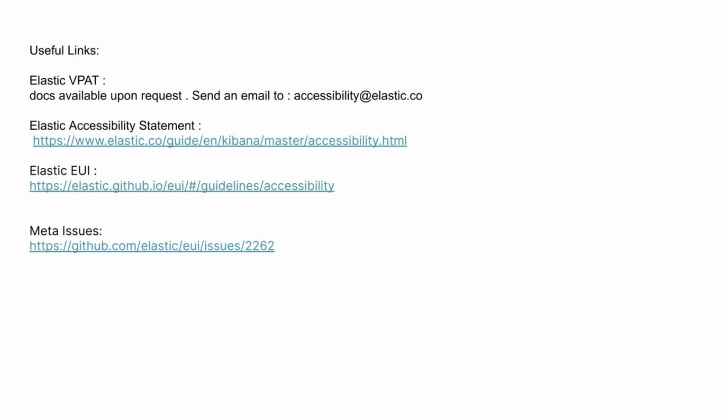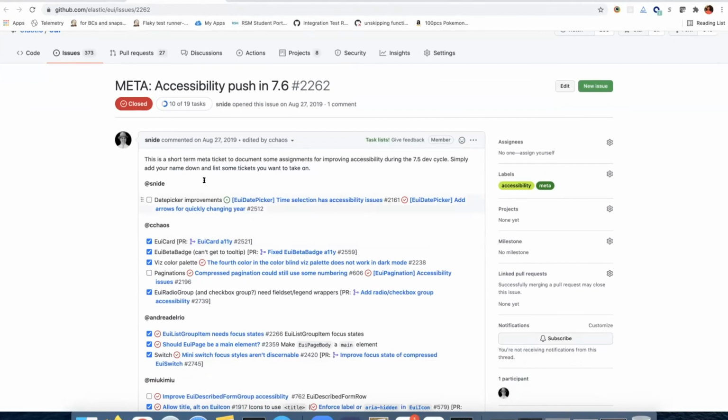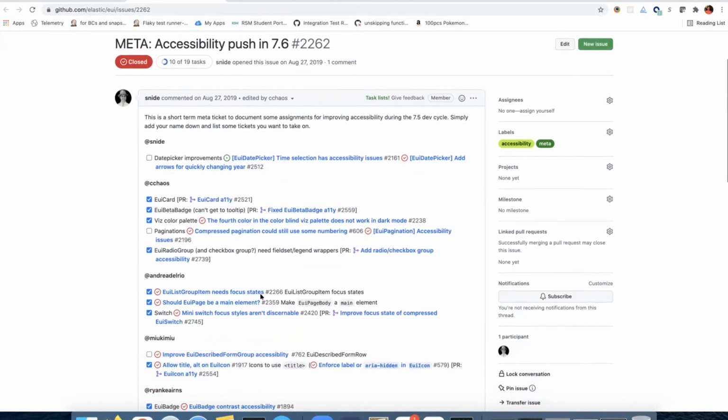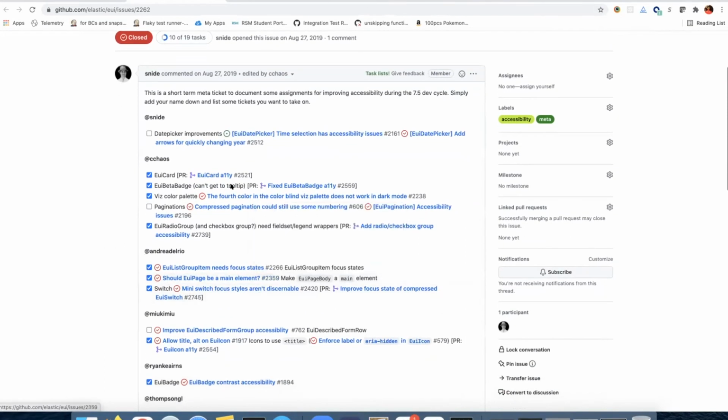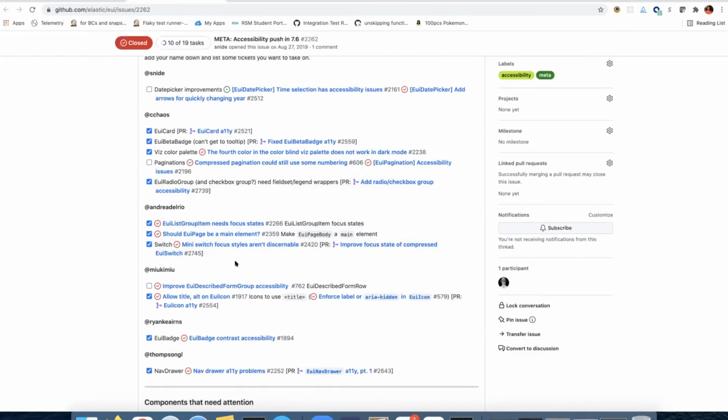So these are some useful links I have put together. I just want to show you what kind of meta issue we have on GitHub. All other links are here, but this is what I wanted to show you: how we push accessibility in every release, whether it is a color palette, paginations, forms or radio groups.